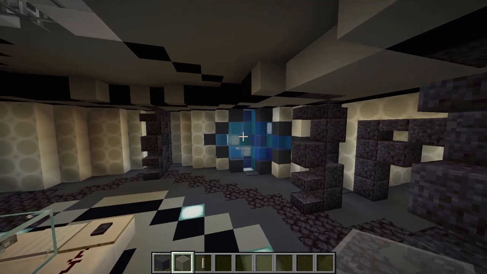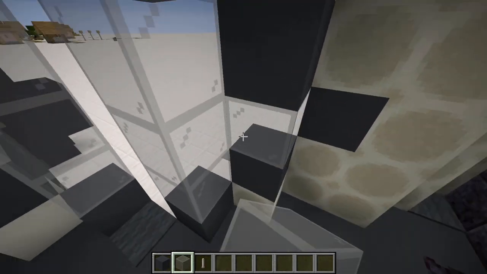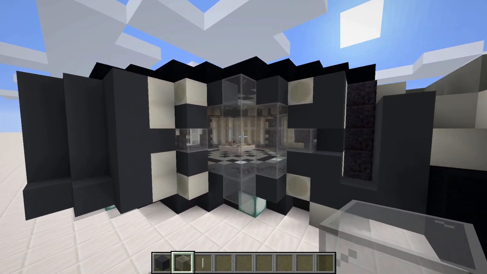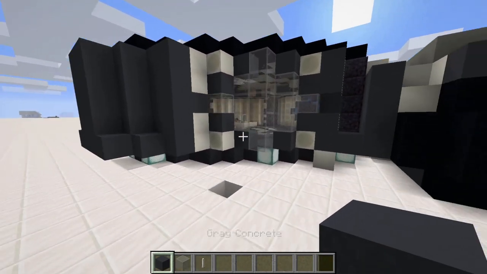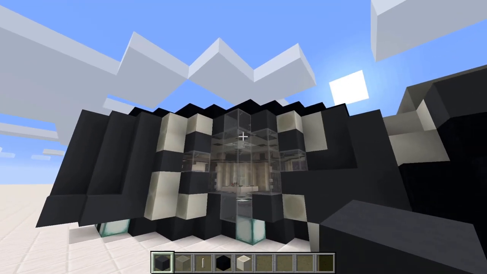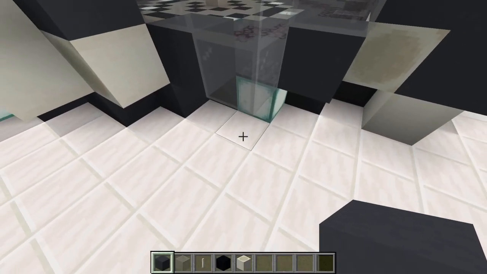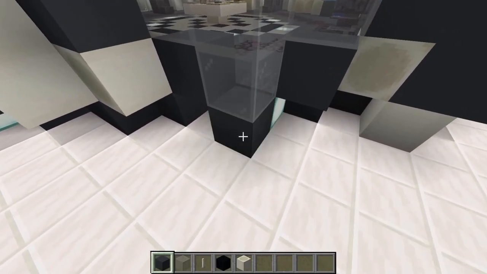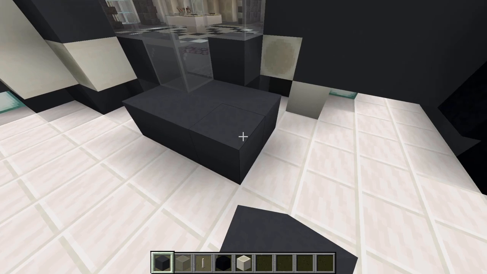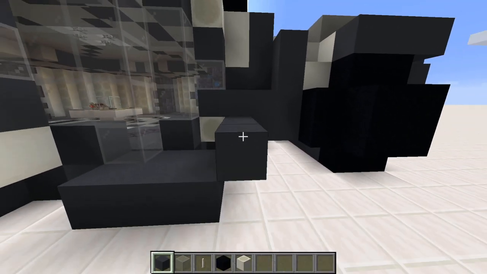So you're going to do exactly the same thing as we did over there. You're just going to fill in all of this in with the glass. Once that's done, make sure you are on the outside. And what you need to do with your grey concrete once again is effectively create a box. So this box has quite a specific design. So first of all, you need to come to the block underneath your glass here with grey concrete, and you need to go 1, 2, 3, 4, 5, 6 like that. Next up, you need to come to this row, you need to go 1, 2, 3 like that.